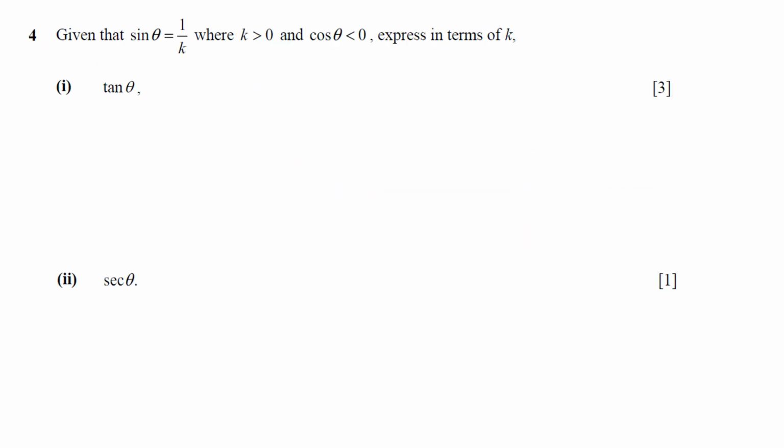Right, let's look at the next question. This question involves trigonometric ratio. Right, so you're given that sine theta is equal to 1 over k, where k is more than 0. If k is more than 0, basically this is a positive value. So let's go back to your basic concepts on ASTC, because the ASTC will help us to determine which quadrants the angle should be coming from. So for sine theta to be positive, the angle will come from the first, which is an acute angle, or the second, which is an obtuse angle. So in other words, if sine of an acute or an obtuse angle is positive, then the possible quadrants will be first or second.